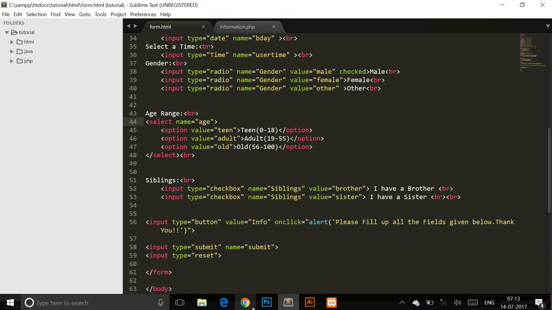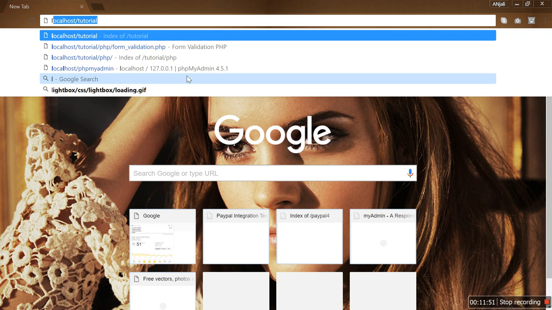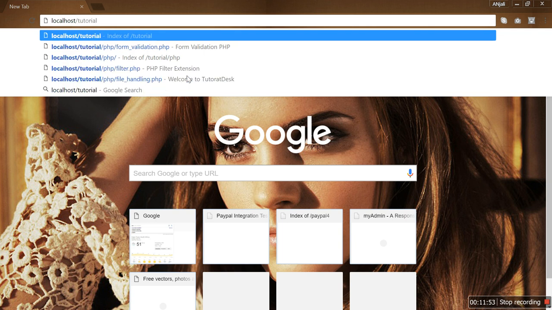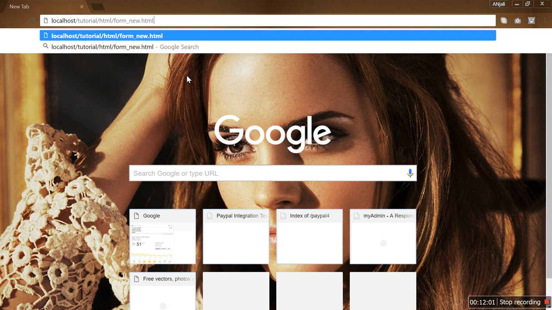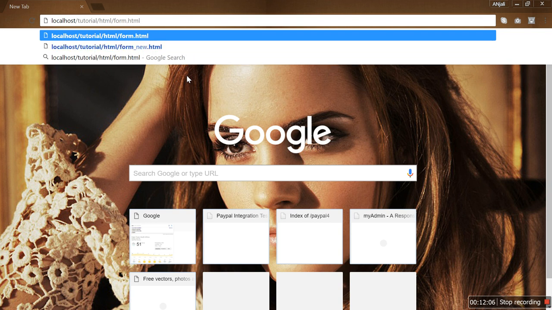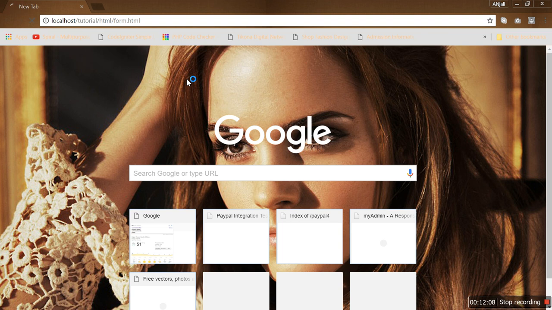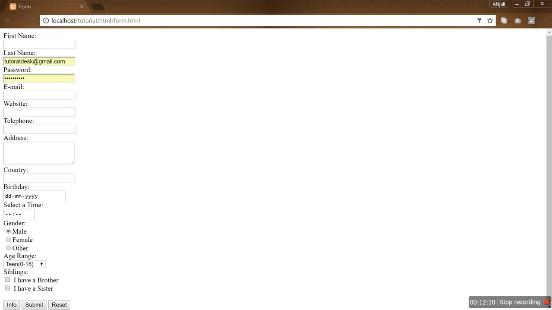Now what you need is to open your web browser. Inside that you have to open localhost and the directory for that file. So this is form.html in the HTML folder.